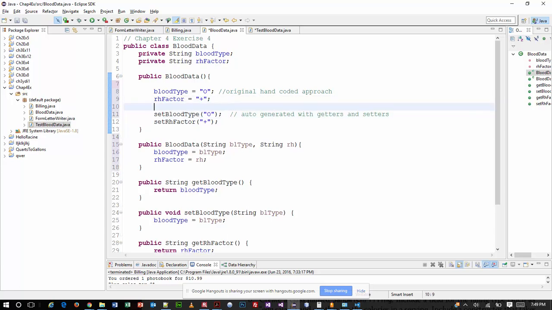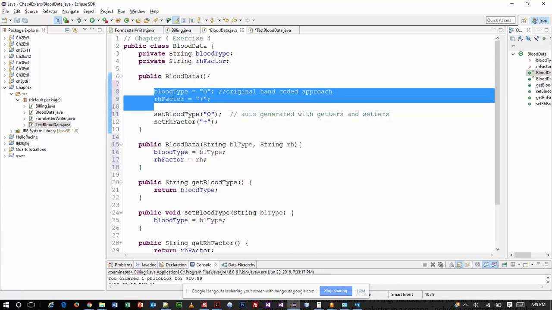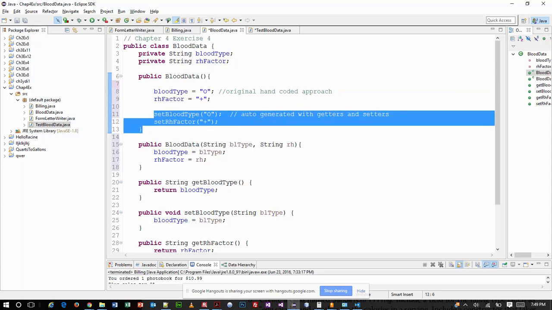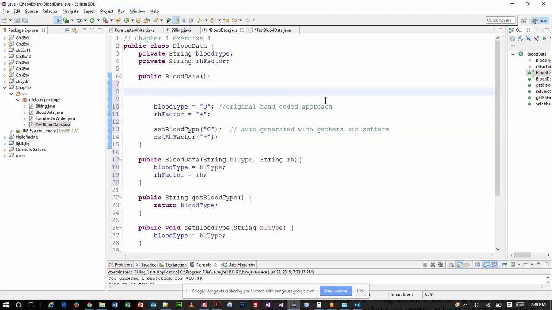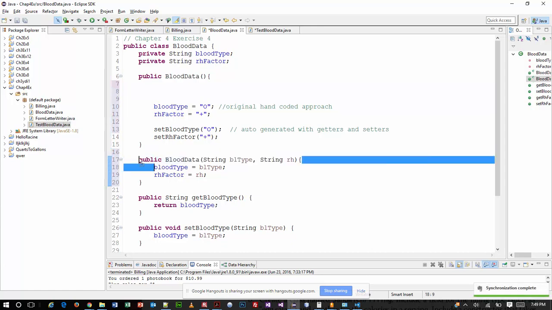Okay, and I'm going to be commenting this stuff out, just so you know. All right, so this is what we typed originally, that's fine. This is what the automatic thing did inside of Eclipse, that's fine. We're just using the built-in method. And then another approach that I can show you, which I think is really good at explaining what the this concept does, is we have the default constructor, nothing passed in, and then we have the constructor that takes two parameters.